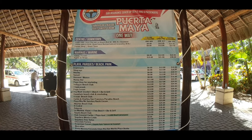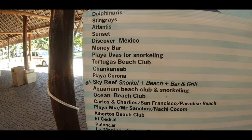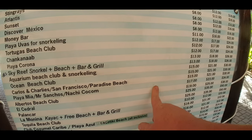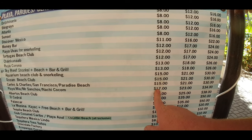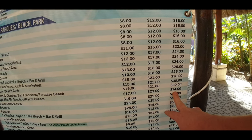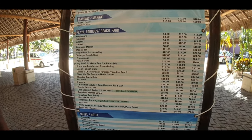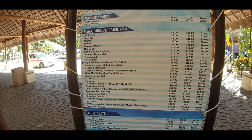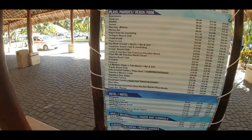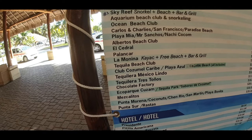If you can share with somebody else you split the price for a cheaper deal. Looking further down the list: beach parks — Dolphinares, Stingrays, Chancanab, Alberto's, Playa Mia, Mr. Sanchez, Nachi Cocom — come across at $17. Carlos & Charlie's, San Francisco Beach, and Paradise Beach are $15 for up to four people, or $30-$34 for six to eight people. There's also airport pricing and hospital pricing. Many people want to go to different beach clubs like Mr. Sancho's, Nachi Cocom, Paradise Beach, Punta Sur — which is about as far on the other side of the island as possible — and Playa Bonita.